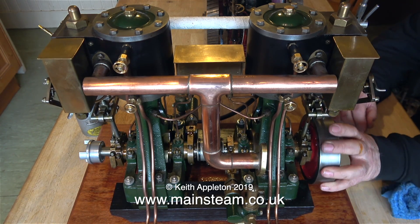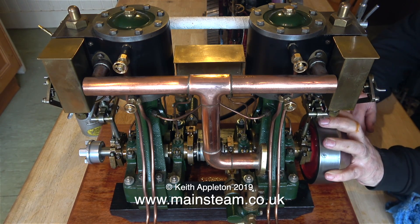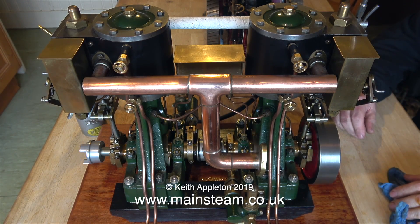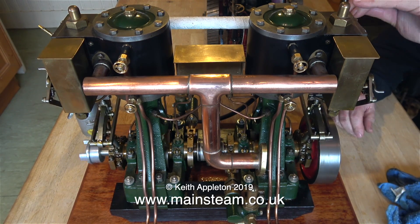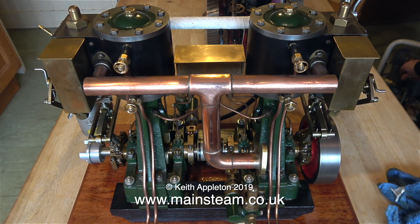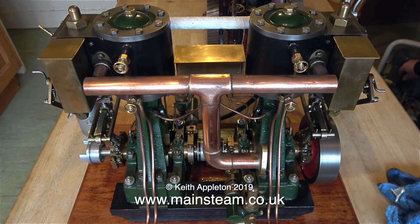The reasons for that noise are many and varied — sometimes it's due to having the valve timing retarded. On a reciprocating steam engine, when the piston reaches the top of its stroke it suddenly has to reverse direction, and quite unlike an internal combustion engine, when the piston reaches the bottom of its stroke it also suddenly has to reverse direction. Some people who work with internal combustion engines do not understand the principle of a steam engine.